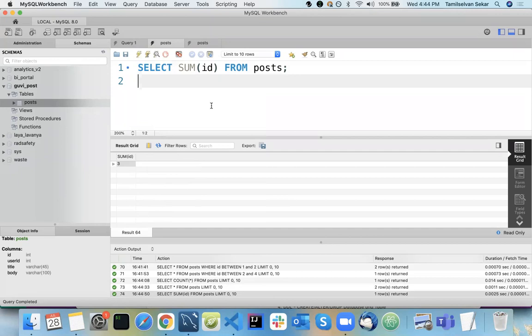Suppose you have an add to cart button. Your order can have multiple products, right? In the end you need to sum those totals and display them on the payment page. So you'll use sum there: sum of all the products for that particular user. For example, where user ID equal to 1, sum all the product prices for the first user. So this is a scenario.